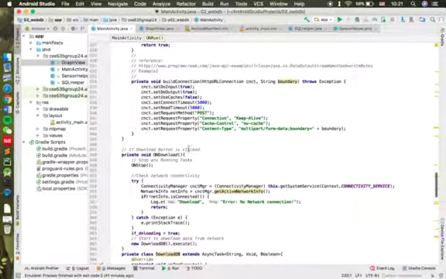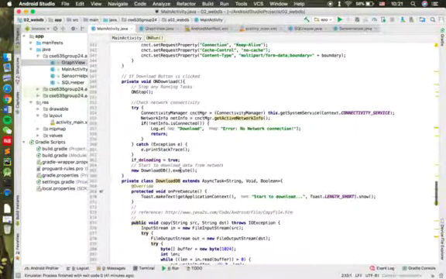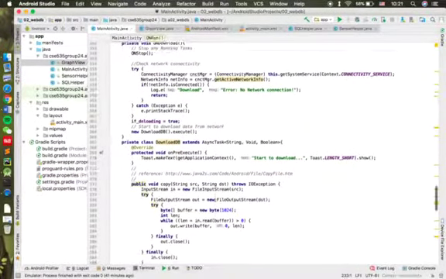If the download button is clicked, we first stop any running tasks, simply calling the onStop function, and then check the network connectivity just as before, and then start the download task from the network.